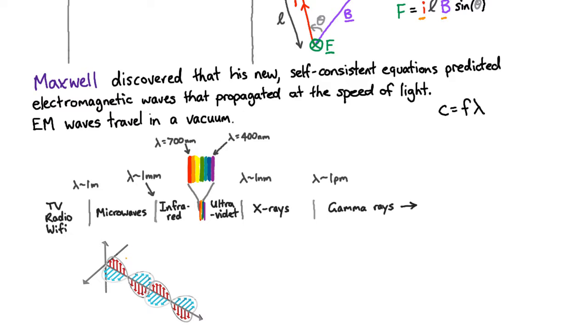So remember that an electromagnetic wave is a wave where you've got an electric field and a magnetic field creating each other, traveling along. You'll note that both the electric and the magnetic field are traveling sideways to the direction that the wave's traveling, so electromagnetic waves are transverse waves, and you note that the electric field and the magnetic field are also at right angles to each other. The direction of the electric field, whether it's going up, down, or side, is known as the polarization of the wave.